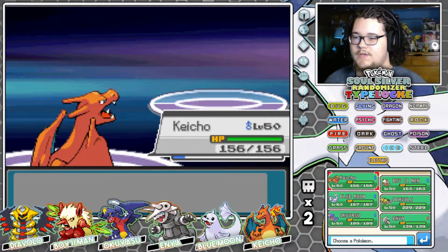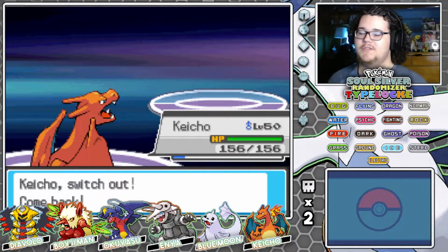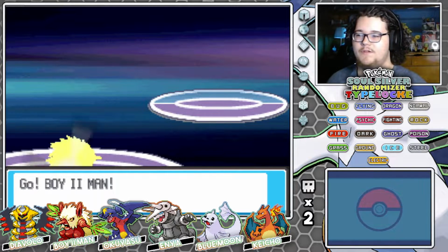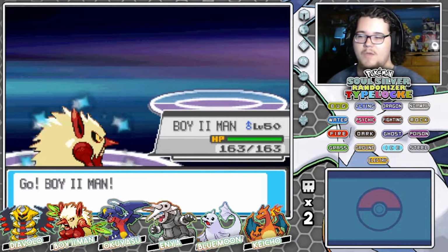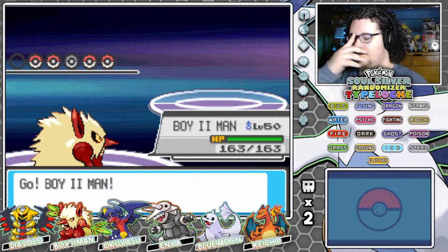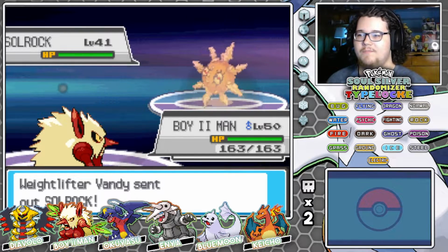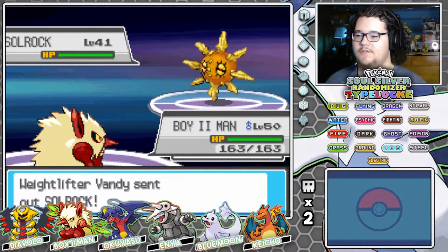Alright, this dude has got pretty okay Pokemon so far. Solrock is more of a threat than you'd think, unless your name's Martin. I guess we'll use Boy 2 Man for the first time. Solrock can't use Psychic type moves on it because Dark is immune to Psychic, and it being Grass Dark makes it a perfect matchup for the Solrock. So, like, why wouldn't I use it?